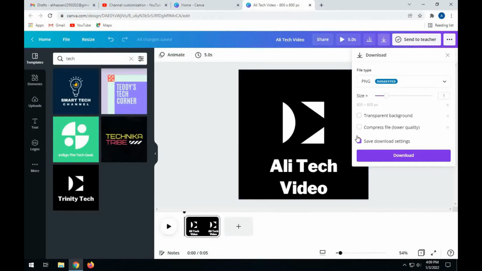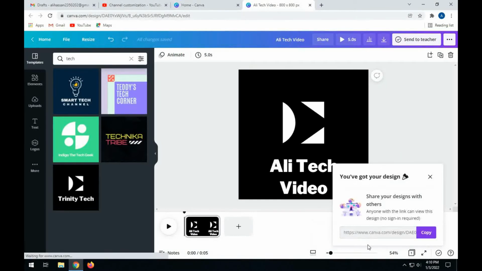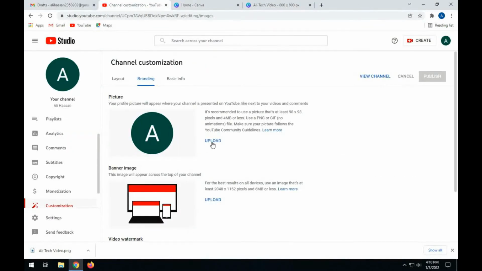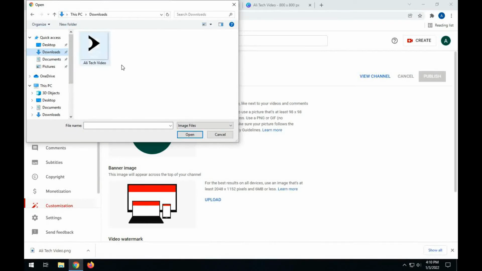And I will download it: save, download, in PNG format. Okay, transparent background, download. It is downloading. Here it is downloaded, and we will come here and click on upload. Here we will go to downloads, and I think I have made a little mistake.